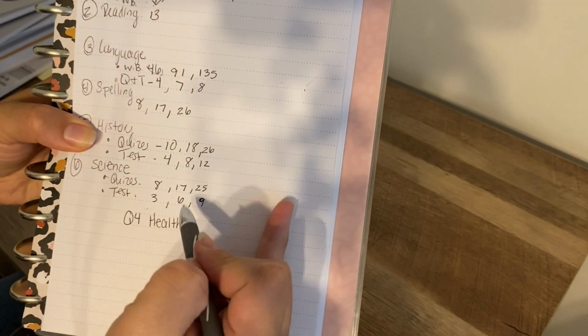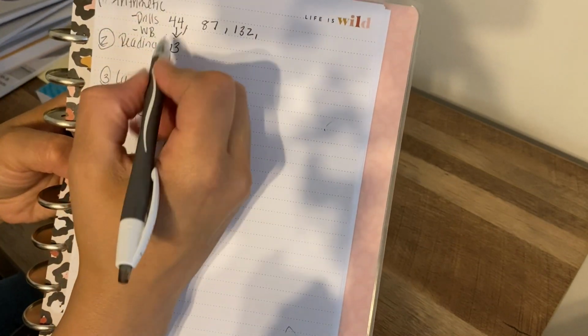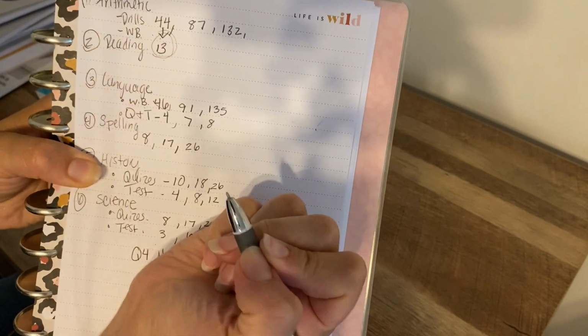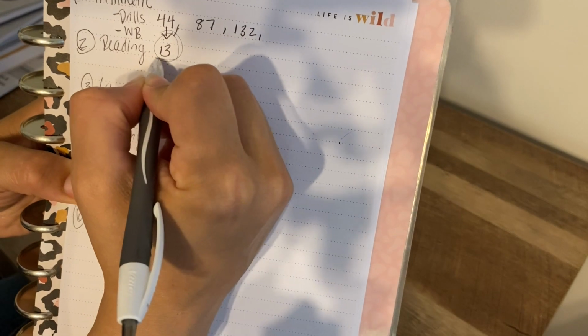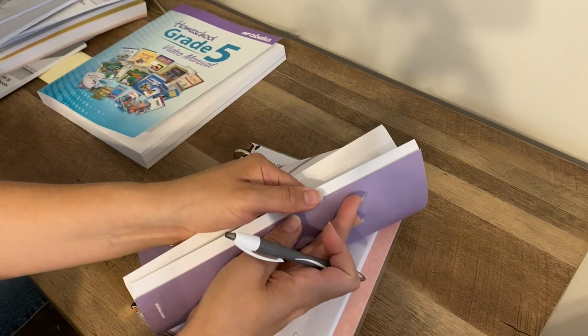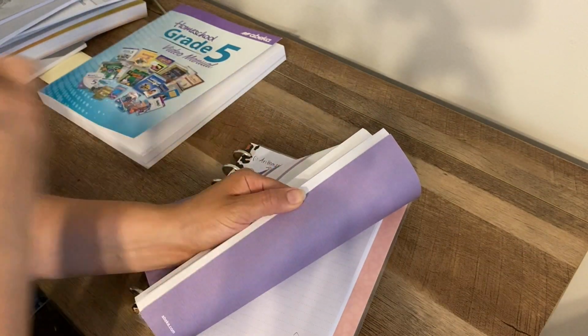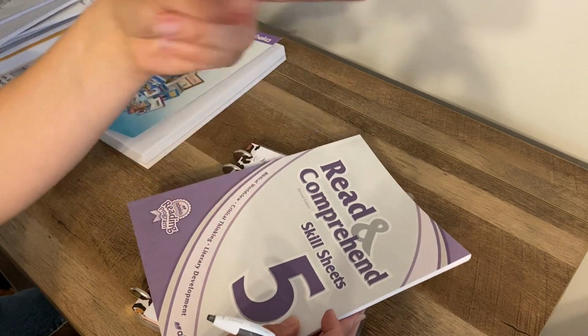Now that I'm done doing this, it's time to mark our books with the sticky note. For reading, you're going to notice that I only went up to lesson 13 because for the first quarter, we're grading up to the skill sheets for lesson 13, but then they go into the reader. I'll be putting all this in there, and then the rest I will add second quarter to keep in there for the remainder of the year. I will only have to do that this time and next time.